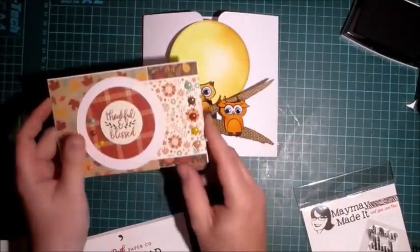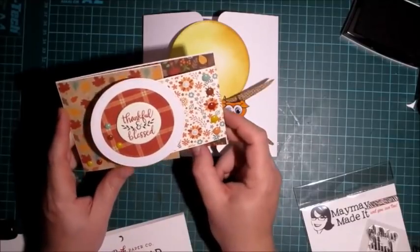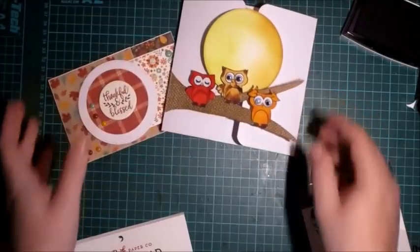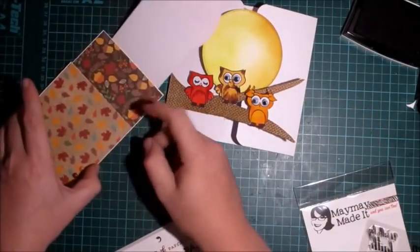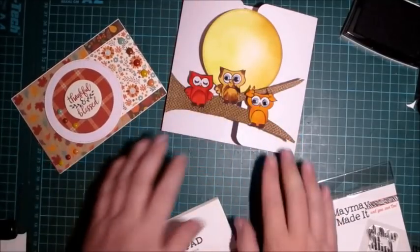But I really like these. I've never really done fancy folds, but I love this card here. I think this will be lovely for Christmas as well. So there we go. There's two very simple cards. If you want me to show you how I did this one, let me know, and I'll do one for Christmas maybe.